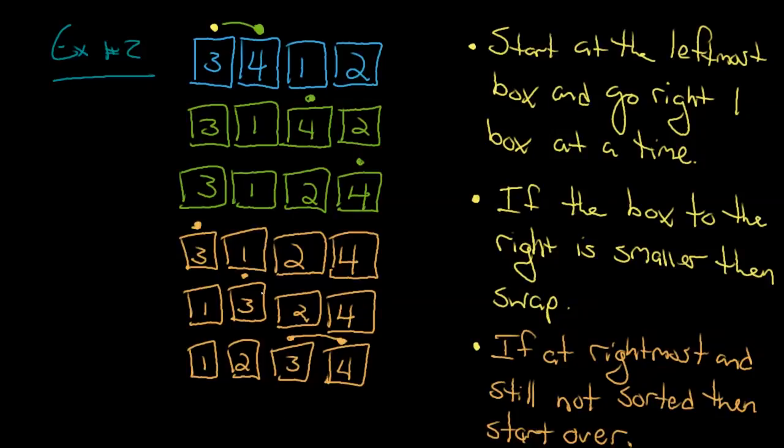So you might be thinking, wow, that's a really complicated way to do this. But in actuality, when you sort anything on your computer, or you're doing a, even playing a game or doing something, your computer's doing stuff like this all the time. It's sorting things out, it's moving things around, just little pieces of information, numbers, whatever. So this is the type of thing your computer does, and this is the English way of writing what your computer does. And later, we're going to take stuff like this, and we're going to turn it into an actual program. Not in this part of the series, but much later on when we look more deeply at algorithms, we're going to actually take written English, and we'll turn it into an actual program.